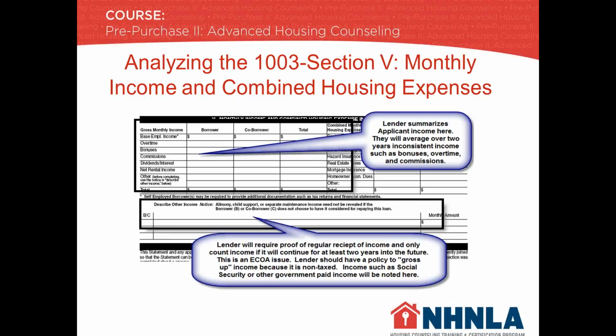So in order to allow you to qualify for the same amount of mortgage as somebody who's got taxable income, they take the net amount and they gross it up by a percentage, usually 25%, so that they can count that as the gross income upon which the loan is going to be based.